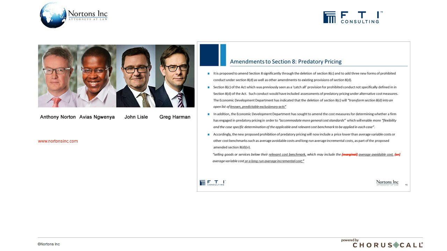The other change insofar as predatory pricing is concerned is the proposal to delete the catch-all provision under Section 8C, as John has indicated, and instead under Section 8D to have a range of potential approaches to determining predatory pricing, which would include pricing below average avoidable cost, long-run incremental cost, or average variable cost. So effectively applying a number of tests which could be taken into account in determining predatory pricing. So in other words, the range of potential tests which could be applied is potentially extended.